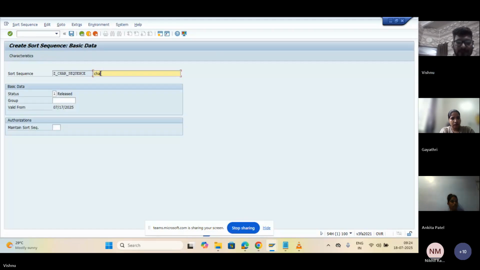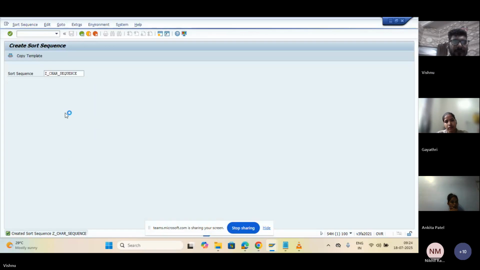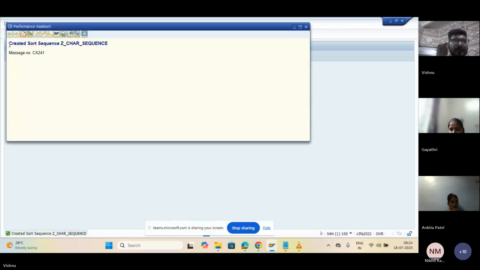This is the characteristics sort sequence. Status should be released. Then click on enter, and click on save. So our sort sequence with this name has been created.